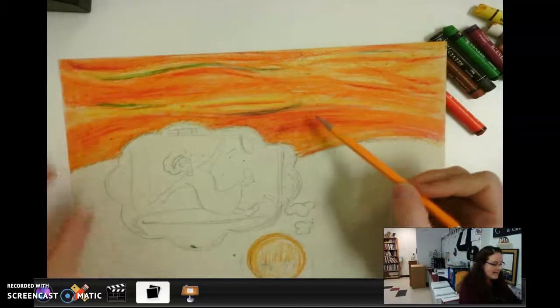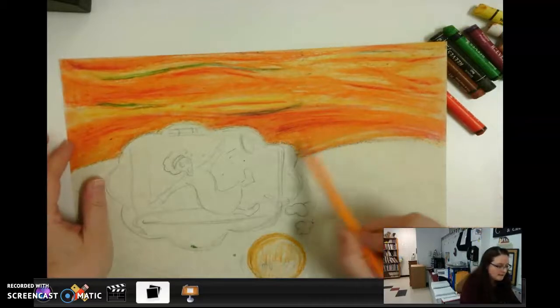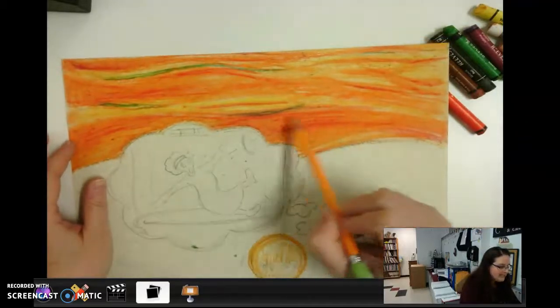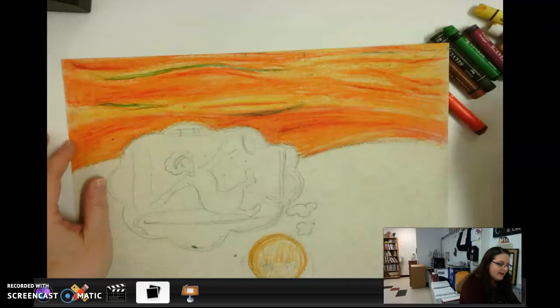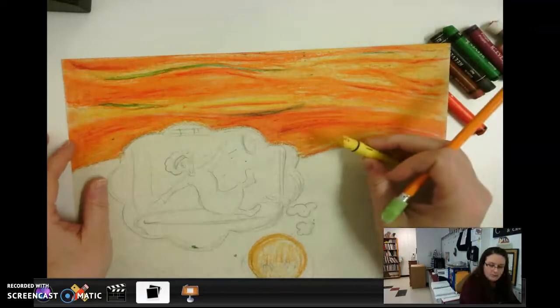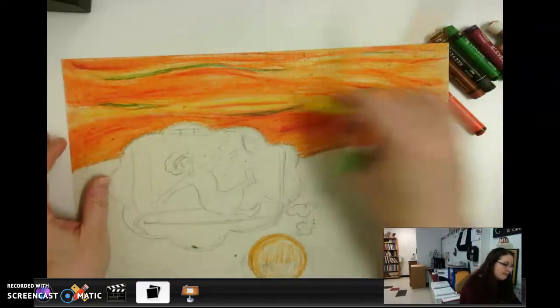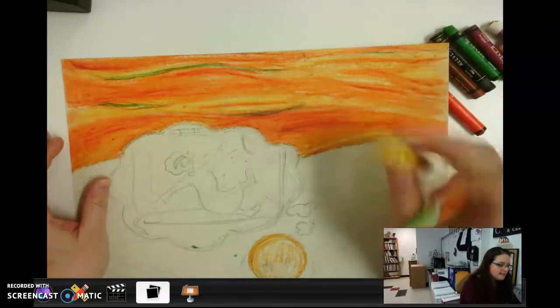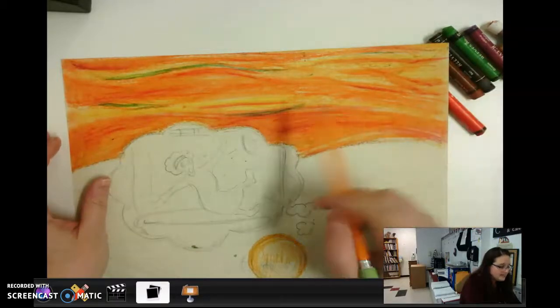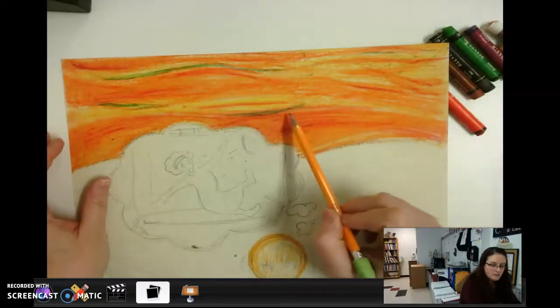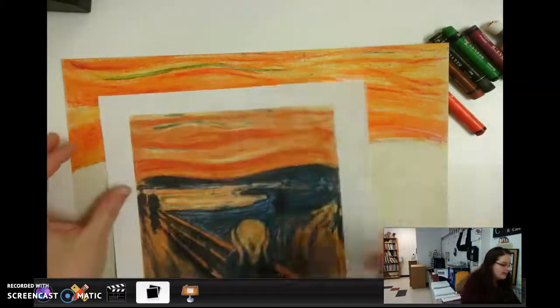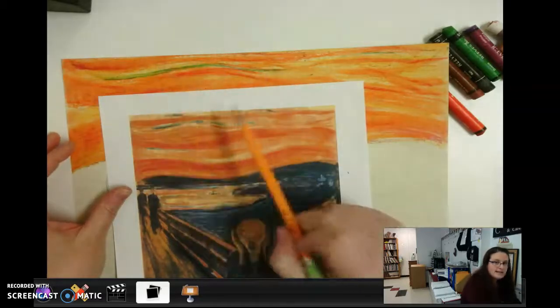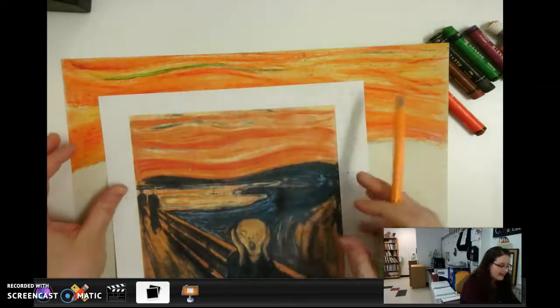And you can see how I've played around with color up top here, blending reds with oranges. If you're going to use yellow, and I certainly hope that you do, put that down first and then gently blend around it, because sometimes light colors get overtaken. And then just put in a line of blue where you see it on the piece and smudge and see what that does. And you're going to notice it's going to be a little bit of green action.